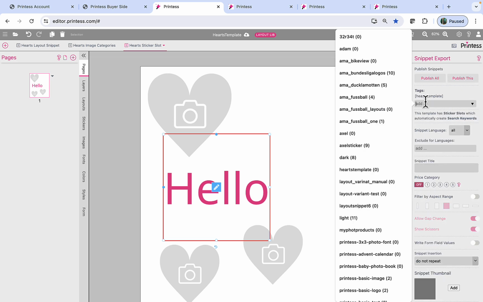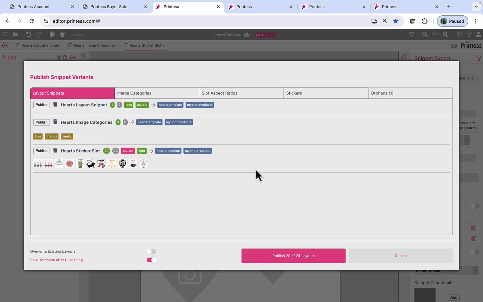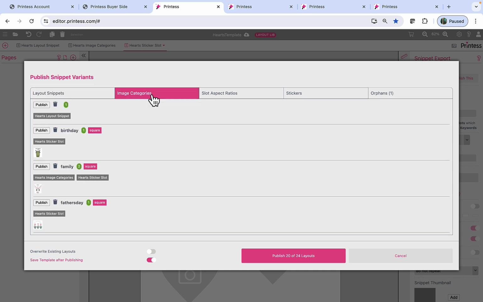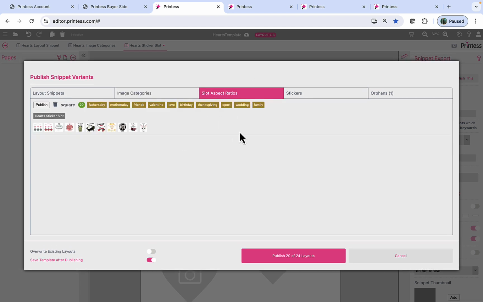We have to define a tag again, and again it's the same to hit the publish button. So now the dialog is showing us that 11 stickers are available for the rendering. We can check the image categories they are related to here. They all got the same aspect ratio because I'm using a square frame. The text frame I'm using as a slot frame got square format, and this is why this aspect ratio is square. You see it here.